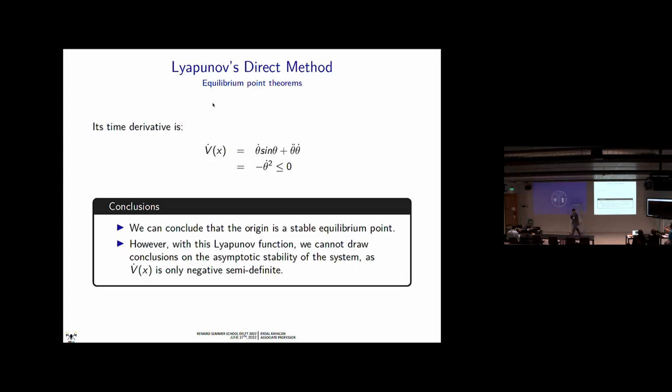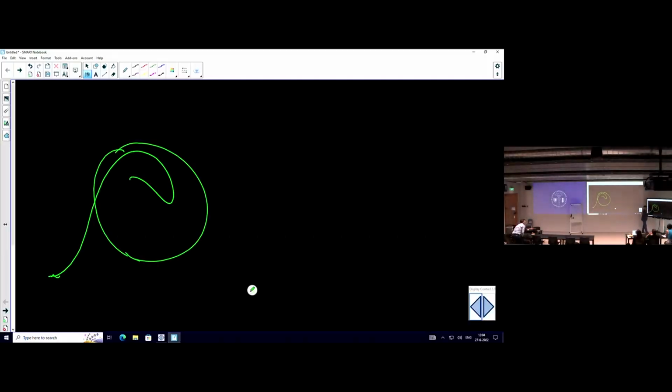Okay, let's now talk about stability and then asymptotic stability. Let's say I have a region here, again an invariant set. My trajectory starts from here, goes into this place, and then it does something, I don't know, but it never goes out from this region. This is defined as the Lyapunov sense of stability.